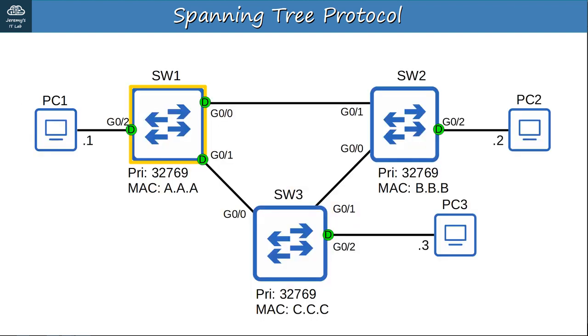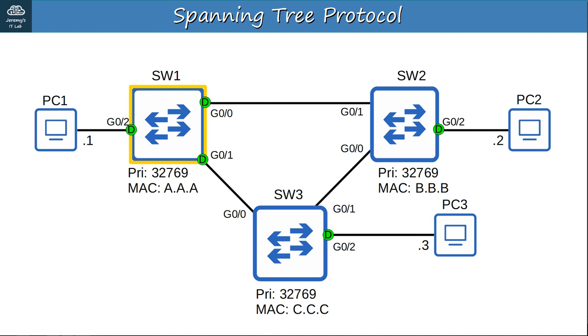So let's look at this topology again. We'll just be looking at the STP topology for a single VLAN, VLAN 1. So the priority for each switch is 32769. But if there are multiple VLANs, say VLAN 1, VLAN 2, and VLAN 3 in this network, the priority would be 32770 for VLAN 2 and 32771 for VLAN 3, etc.